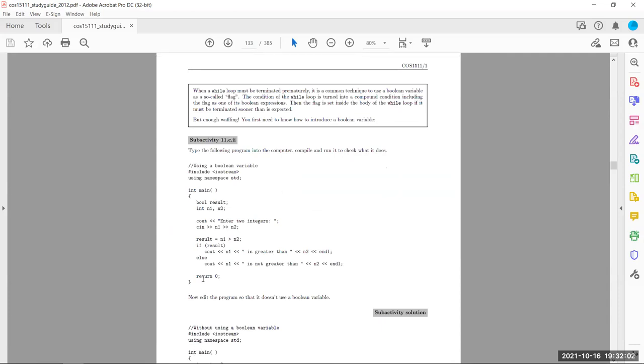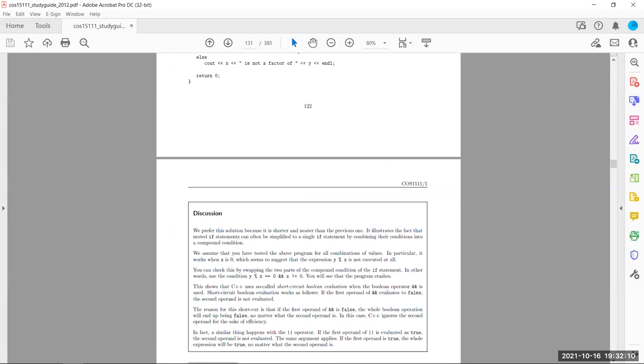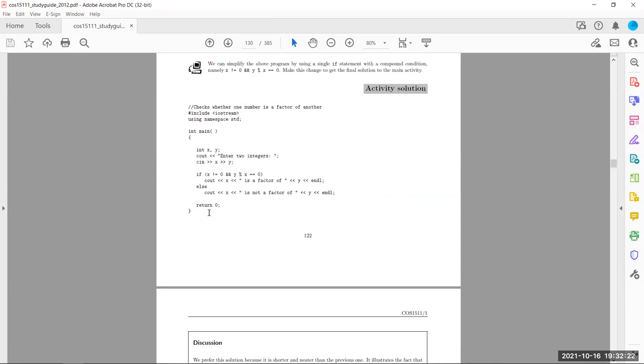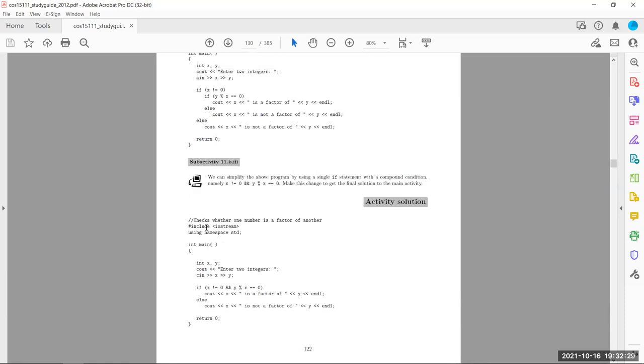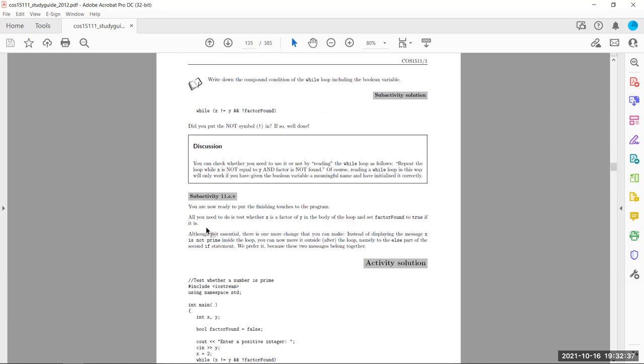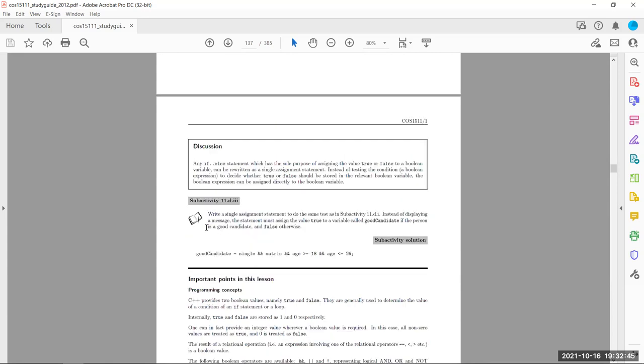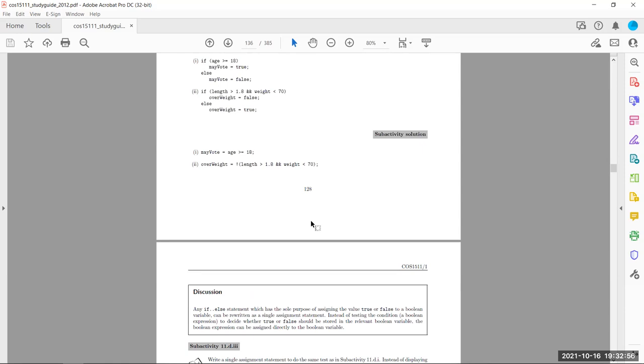Type the following in, compile it, run it and check what it does. The second one had it as well. Which page was that, Chantelle? No, you can use this one, so it's fine. The one you have just now, the one on the screen. The fourth one we went to just now, sir. The one above the discussion. You can use that one. Do you know the page number? Sir, can we use the one with the Boolean factor?